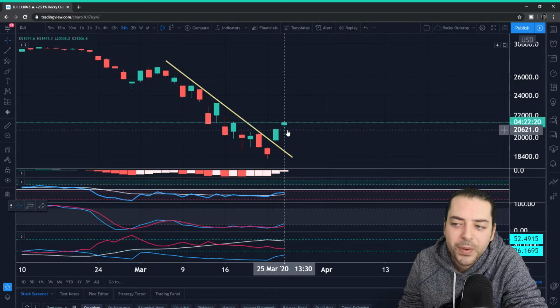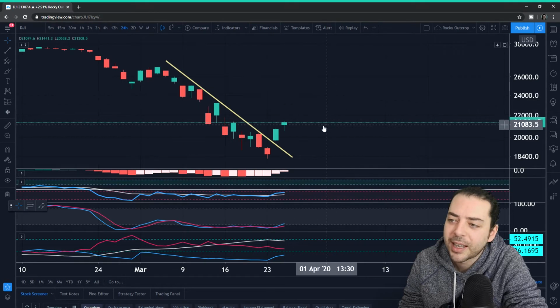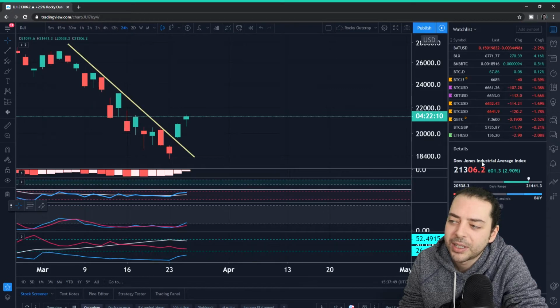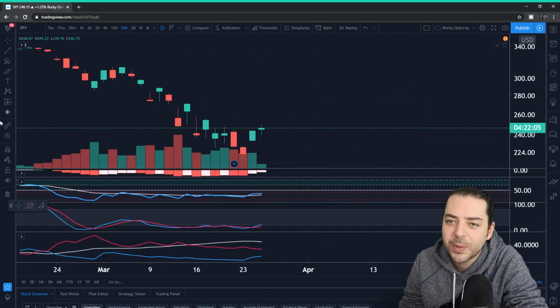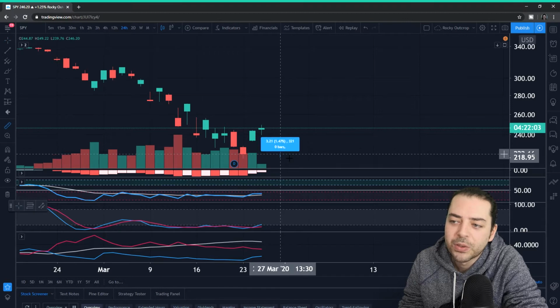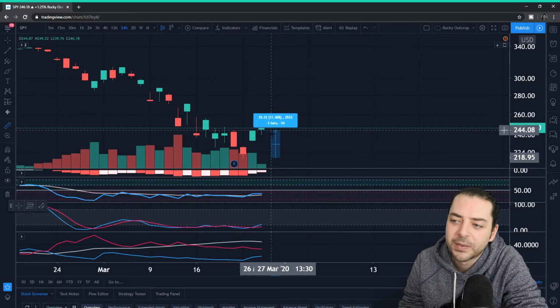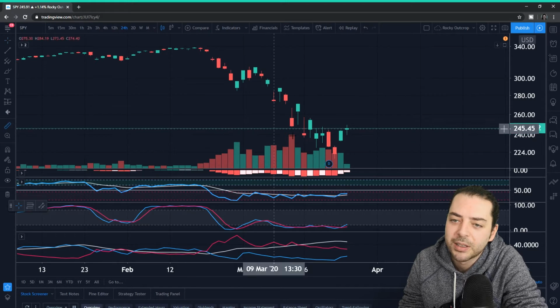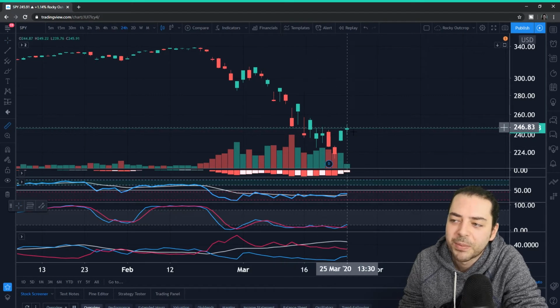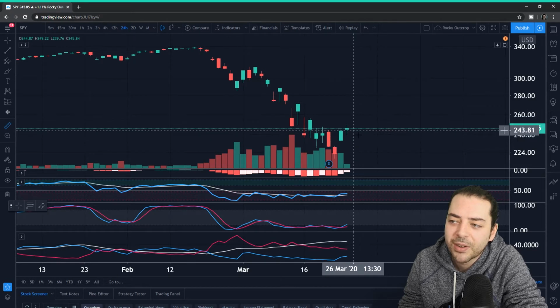We've also had quite a bit of a wick today here in the candle, and I'll be interested to see how today and the days ahead pan out, whether we actually get a continuation and follow through from this big move up yesterday, or if that gets eaten away. From the lowest part of the previous trading session up to the highest point of that session is an 11.6% rise, which is incredibly large for this thing. But at the same time, we're only just coming back up to where we were before, and we haven't really turned things around yet.